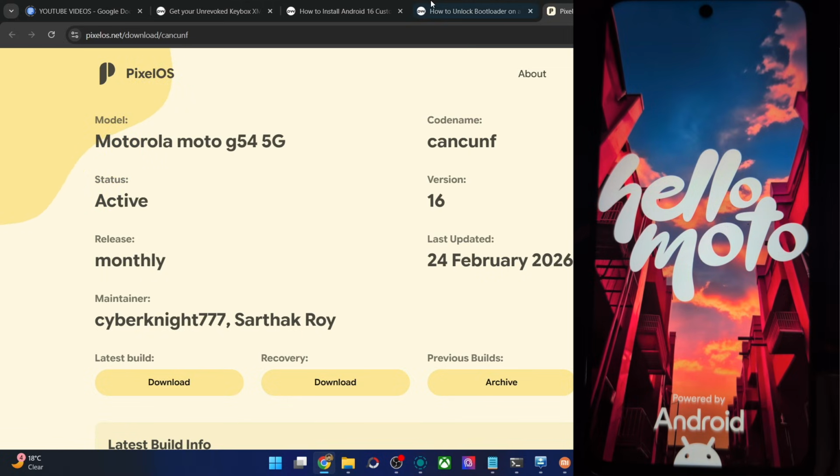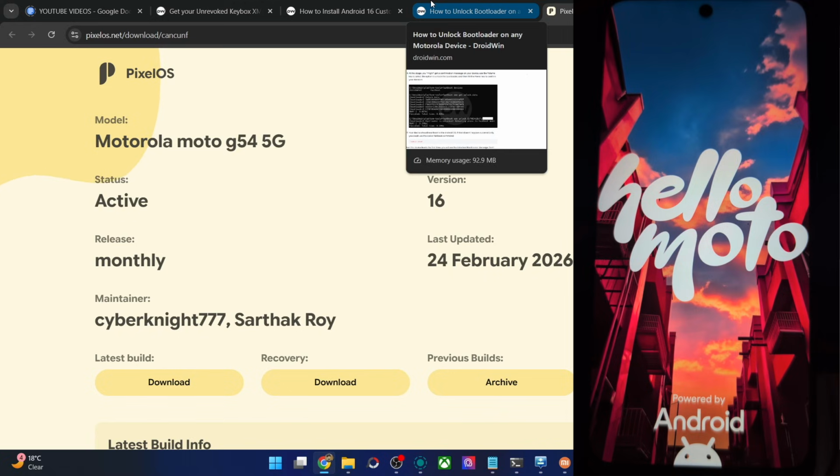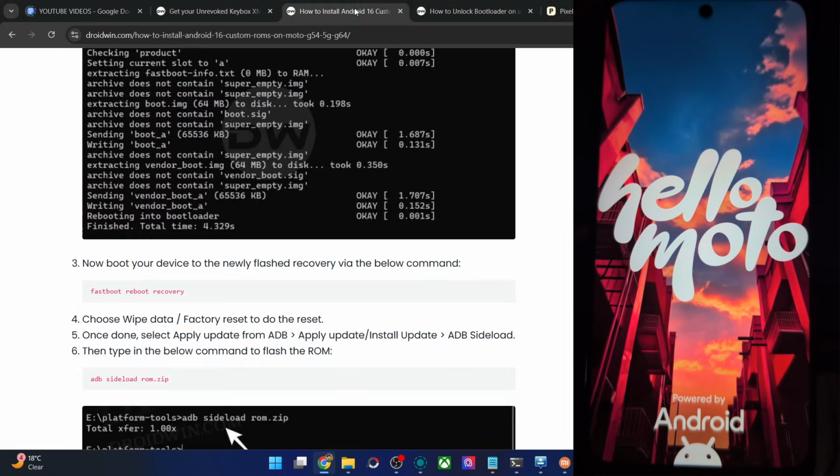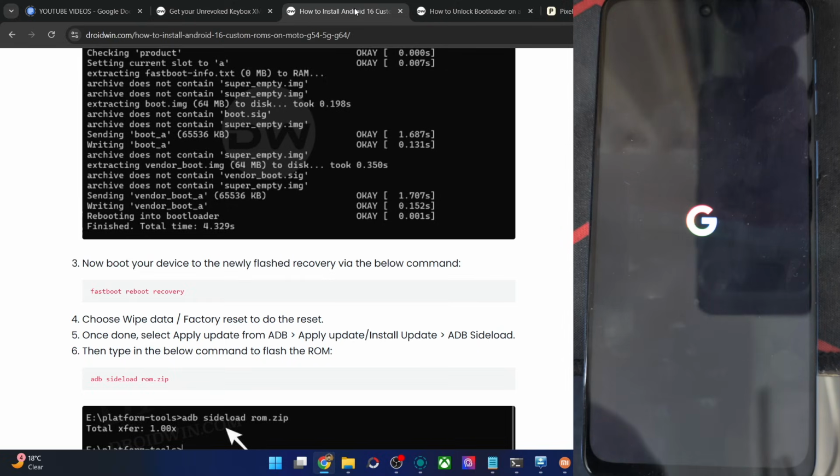Anyways, the phone should now show the boot logo of the Pixel OS right after this, I suppose. So let's just wait for a few more seconds and you could now see we have got the boot animation. So this means the flashing went fine. And now we should be inside the OS in a matter of few seconds. Let's just wait for that to happen and then we will have a look at the ROM's features as well.